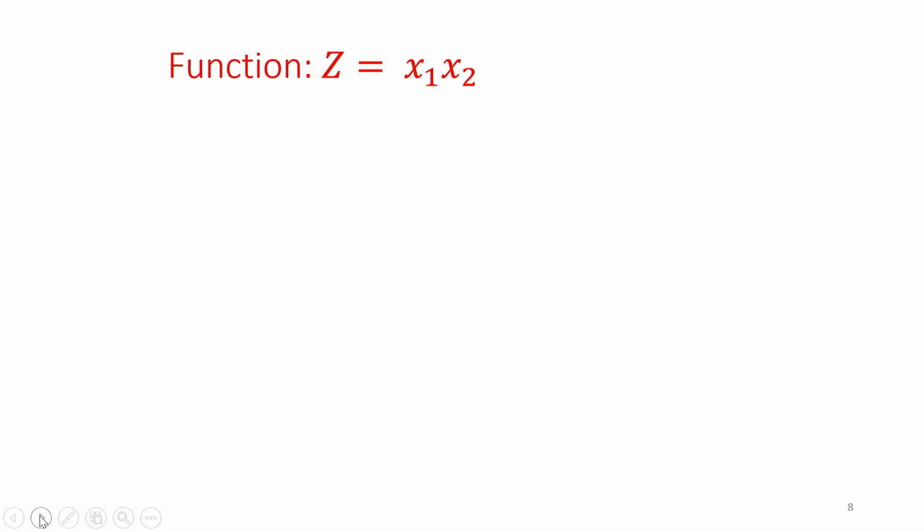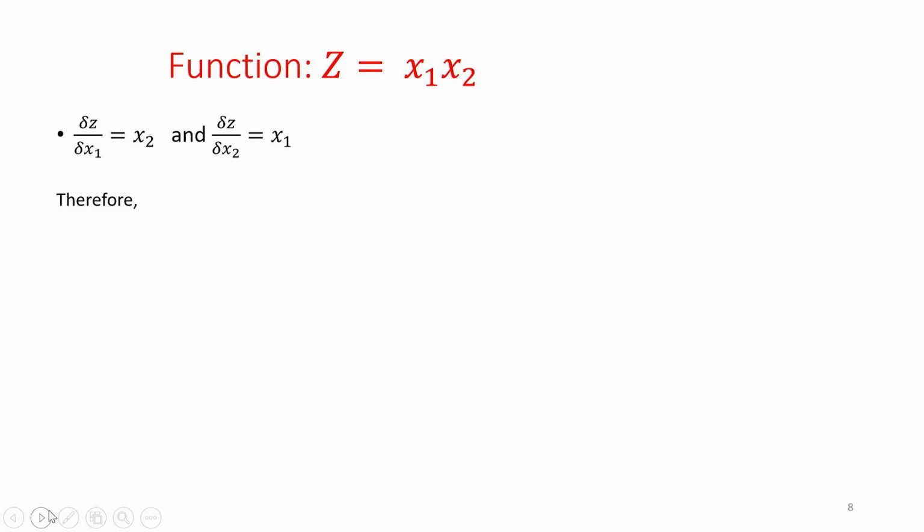So the principle is exactly the same. Let us take an example: count strength product, CSP. You are all familiar with CSP. Suppose CSP is represented by Z, x1 represents the count and x2 represents the strength. So CSP is a multiplication of count and strength, so Z is x1 x2.